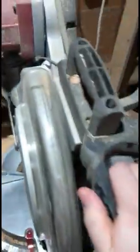Slides real smooth. You got a locking knob here, so you can stop it from sliding if you just want to use it as a regular miter saw. Has left and right hand triggers, so if you're left-handed or right-handed, that's nice. Has a handle to carry it. Has a guard. The guard works smoothly. Overall, it's a nice saw. I like it. It's been a good saw for me.